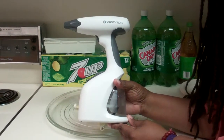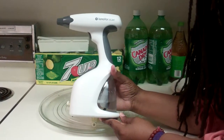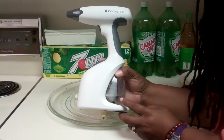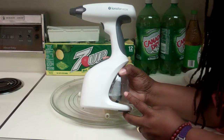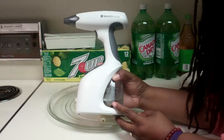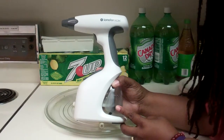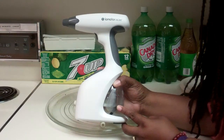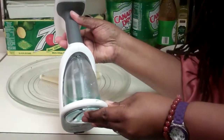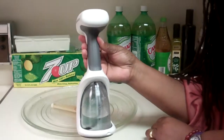An interesting product, really easy to use, and I think it does get stuff clean. I'm not sure exactly how the ionization works, but just wanted to do a quick demonstration and it looks like it's very effective for cleaning. I've always thought cleaning with water is the best, and this is ionized water. Simple things like cleaning fruits and vegetables or a toothbrush that dropped on the floor — using this rather than just rinsing it off. The green shows that it's working, and it's got a nice little reservoir of water. That's it for a quick review. Thanks.